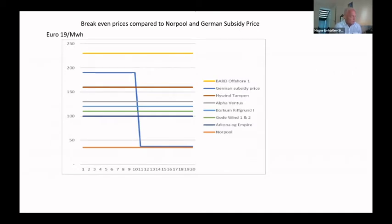But it might have some consequences for the long-term Norwegian electricity price. And of course, I think what's happening with the cables is that you will get more of the same level of price in the south of Norway as you have in Europe, because the flow of the electricity will go where the prices are highest.